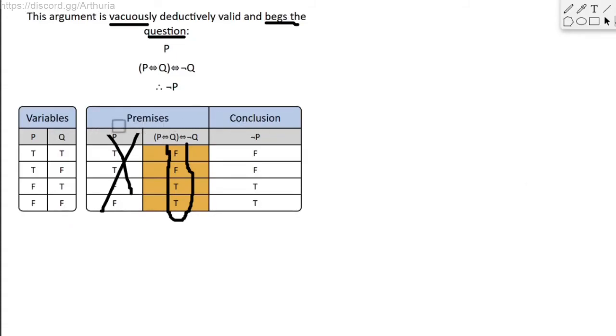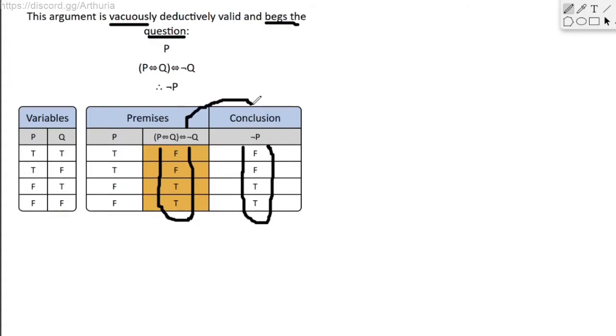Okay, questions? Can you just quickly repeat why it begs the question? Just quickly. It begs the question because, and we will do this in a later session because this is a very interesting proof to show how you can derive this, this premise has the exact same truth values as my conclusion. I can derive this conclusion from this premise alone. I do not need this premise at all.